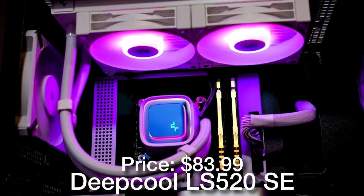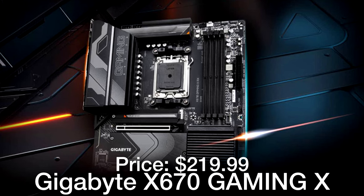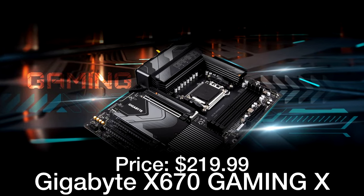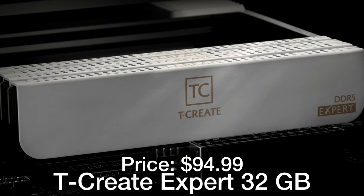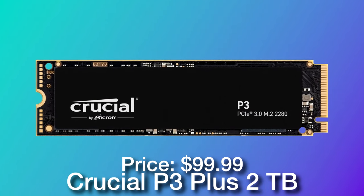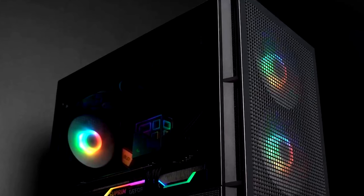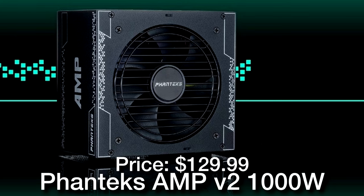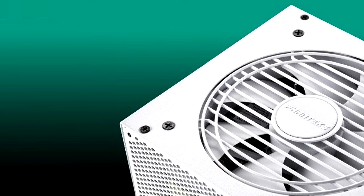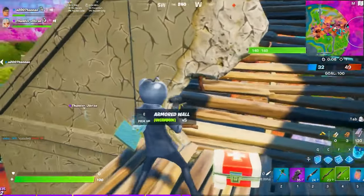For the rest of the components you get a 240mm all-in-one liquid cooler — not a must, but great for aesthetics. The motherboard is the Gigabyte X670 Gaming X ATX AM5, with plenty of features for gaming, content creation, and productivity. You get the same 32GB DDR5 memory kit, and this time 2TB of Gen4 SSD instead of 1TB, helpful if you want to download many titles. The case is the Deepcool CH560, which comes with four pre-installed fans and amazing airflow. The power supply is a 1000W 80 PLUS Gold, A-tier rated unit — and while 850W would suffice, 1000W is better if you want to upgrade to a more power-hungry GPU like the RTX 4090 down the line.